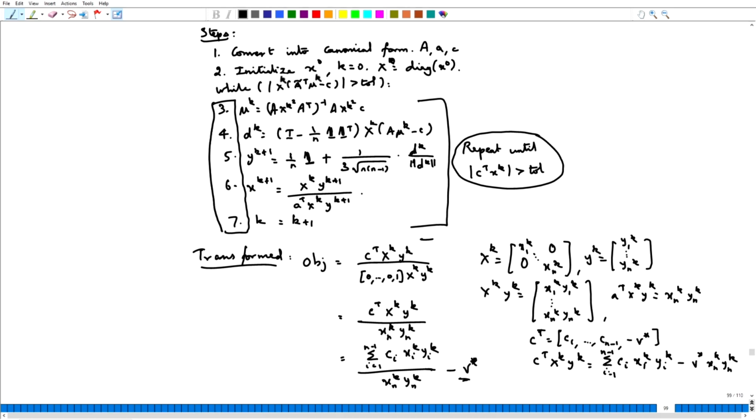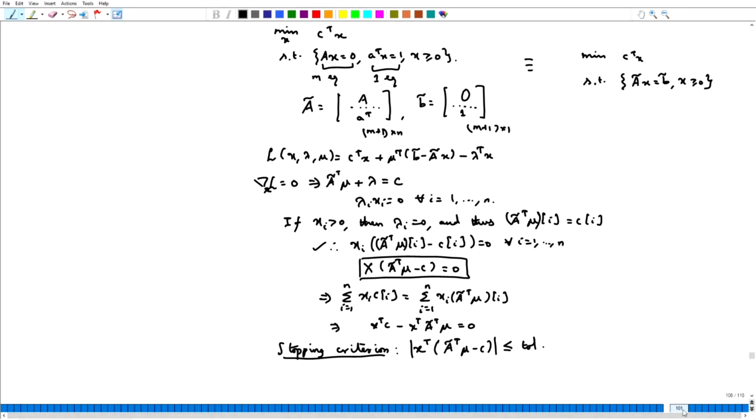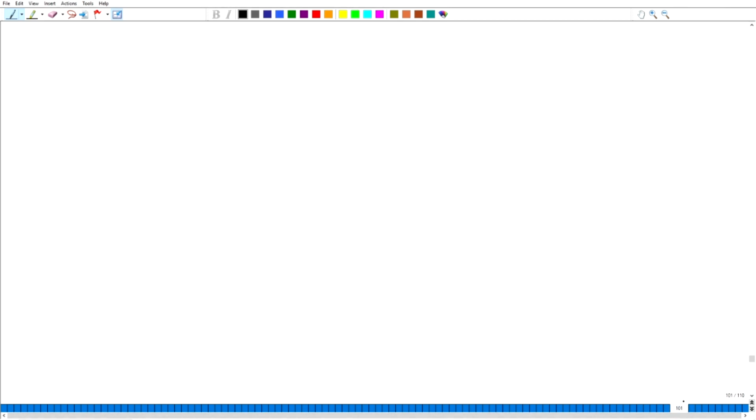But I think you can understand all of that from whatever I have written. Okay, so let us actually work out one example, and we will start with our favorite example, which is maximize x2 subject to x1 greater than or equal to x2, x1 plus x2 less than or equal to 1 and x2 greater than or equal to 0.